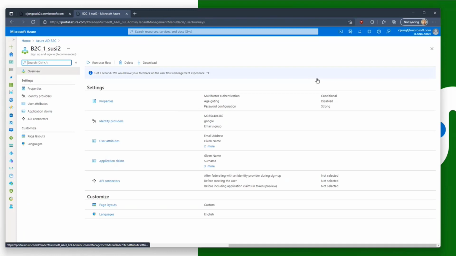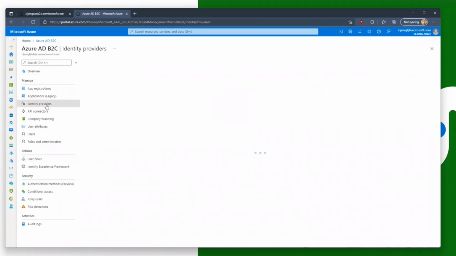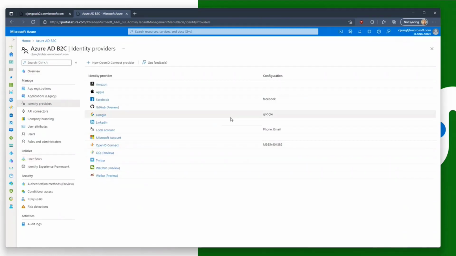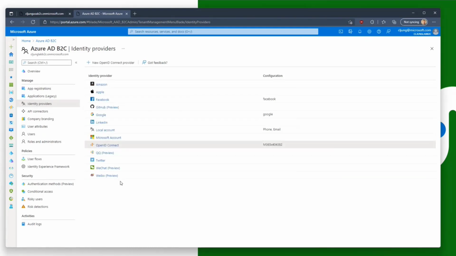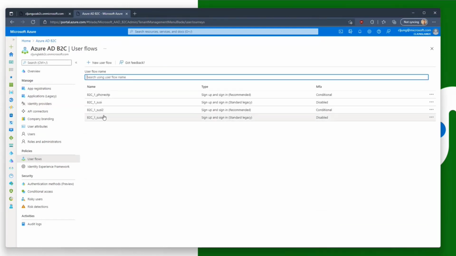And you saw perhaps that I had created here, I'm going back to identity providers. I had set up a few here. I've set up a federation with Facebook, Google. I have local accounts, and I have configured an Azure AD tenant, not a B2C, but a corporate tenant. I've set up the federations for how that works, the magic client ID and secret, how we exchange claims with them, etc.